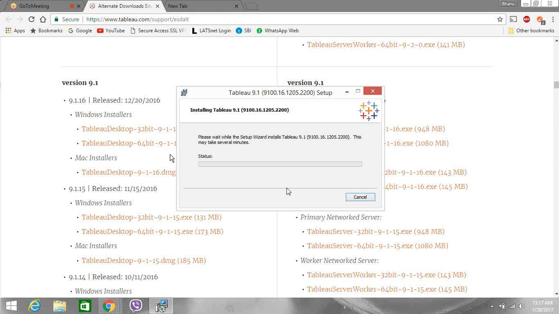Sometimes they ask us to go through the whole document, meaning we have to scroll down, and only then can we proceed; the OK button will not be enabled at that moment. It is going to show the status and take maybe 1 minute. Copying the files.